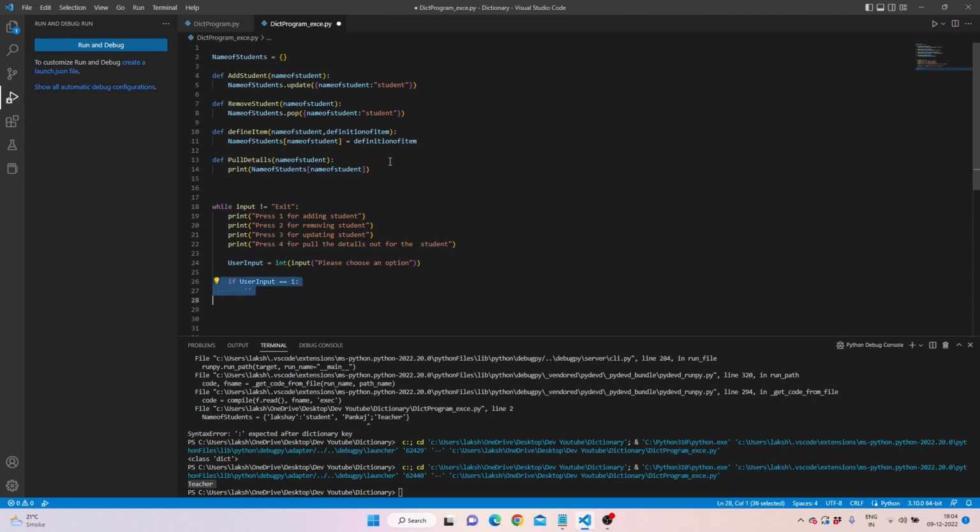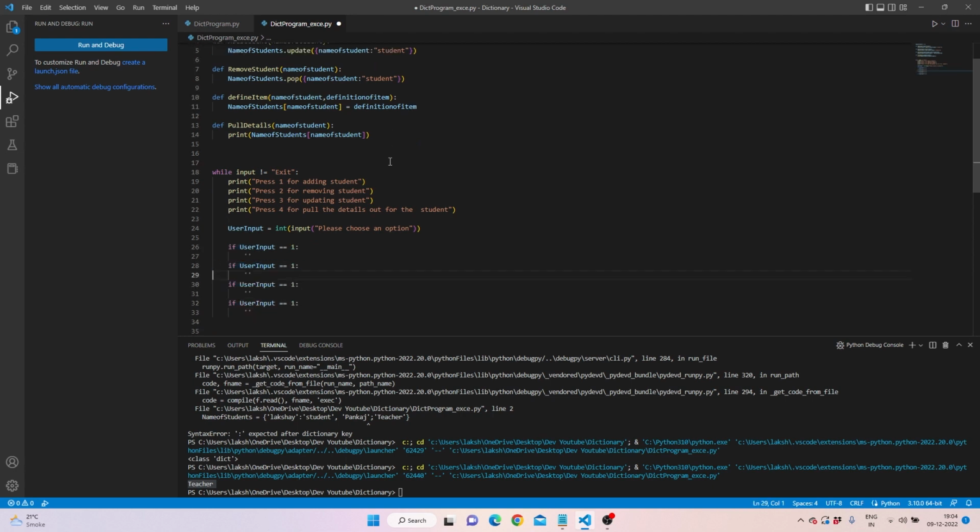Right, so we will copy this statement and then paste, paste, paste, just because we would be defining a lot of elifs and we would be going with else here. You have successfully defined all the ifs here. So now we will define this one. We will get another detail, and then we would write an input. We are expecting everything in input only, because it comes from the user, and so that would of course be in a string format. So we would write enter the name of the student that you wish to add, and then I would give this as well, through which the input goes into the second line.